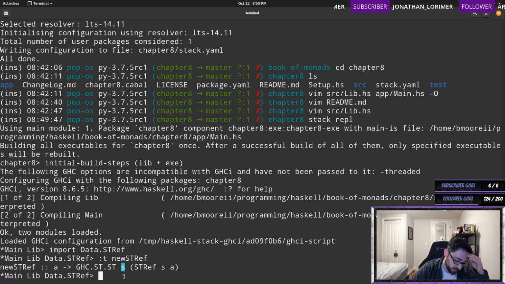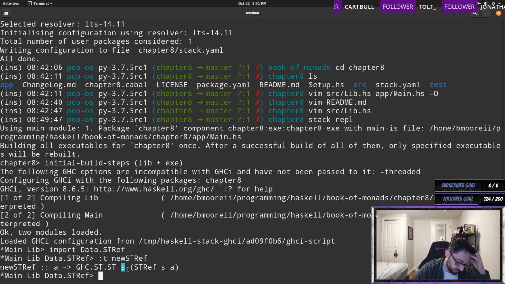Both the ST monad and the STRef reference are marked with an additional type parameter that indicates the thread in which the computation takes place. So that's s. So I guess you can use these for multiple thread references, which I haven't got to in Haskell before, but eventually we're going to do that.